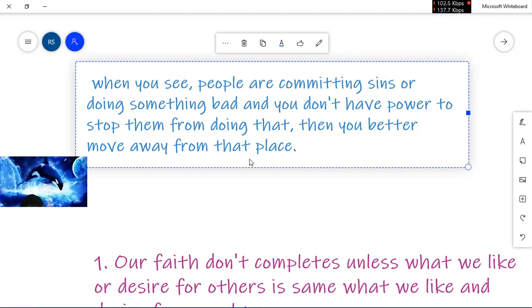Okay. What if they tell us to stay? Then tell them this thing is not allowed in my religion, and my religion is important. My faith is important. How about if they block the door and not let us go? Then legally, they cannot stop you from going away from that place. So we need to use fist a little bit, right? Like physical, yes, a little bit, because they started.